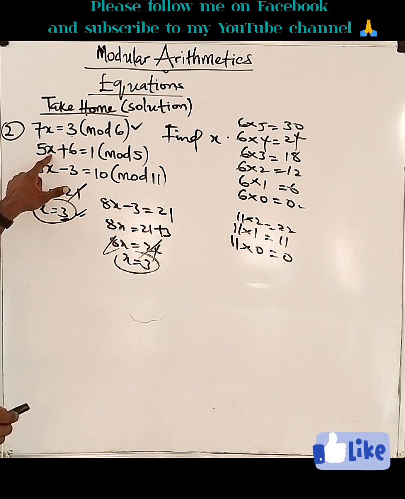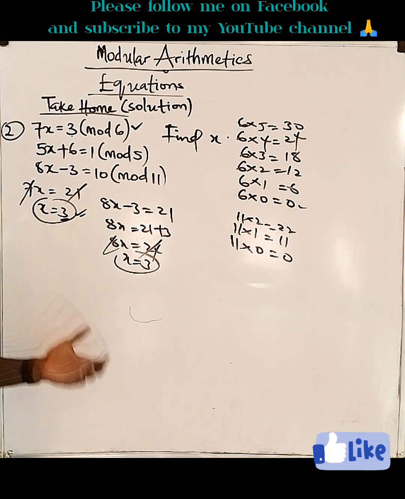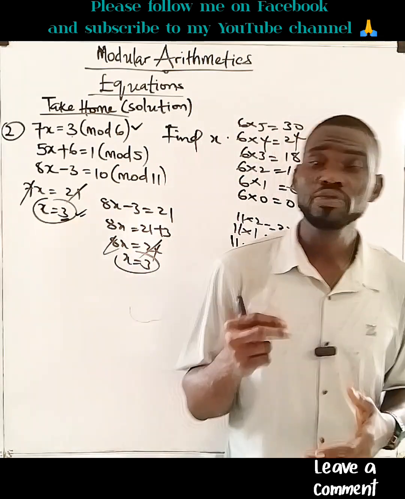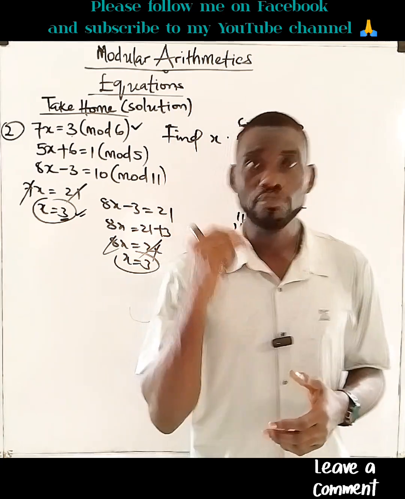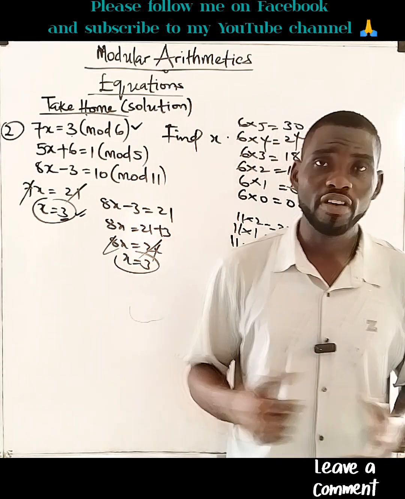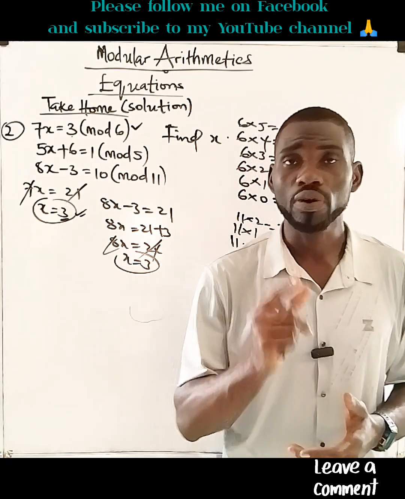If we fix x here, we're going to get this result and this result. As you can see, it's very, very simple. I said in our previous lesson that even when we are given different moduli to work with, it's still very solvable. We just have to be creative, especially when it comes to simultaneous equations.